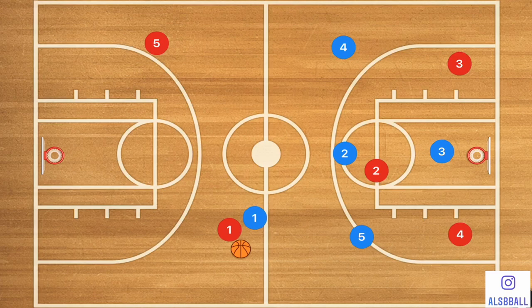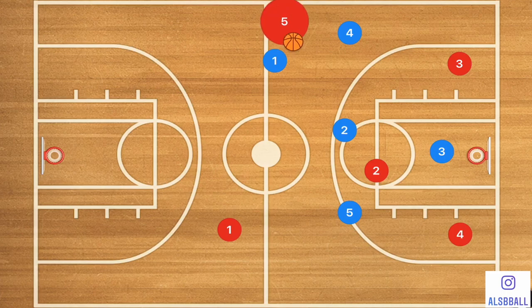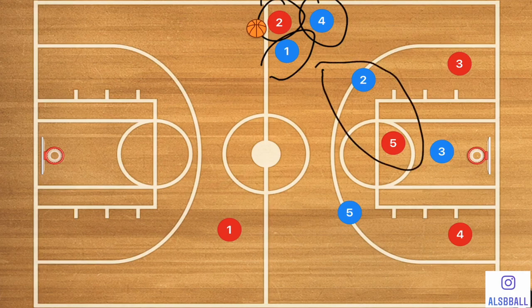The reason? If you stay home behind half court, you're going to have a higher chance of stealing a pass. If player 1 passes the ball over to that side, we're just going to start shifting our zone over, and player 1 needs to get over to that side to force player 5 over to that corner. When player 5 starts going over to that corner, especially considering he's a center, but even if he's a shooting guard, doesn't matter, we're now going to have a tall player on him and a fast player on him. We're going to have player 2 going over and covering the whole middle zone.